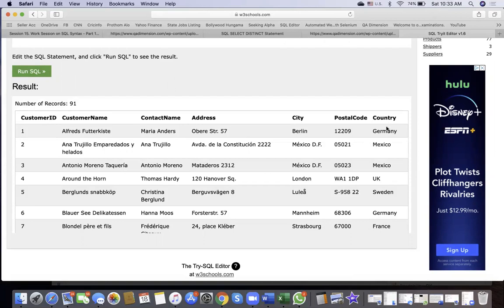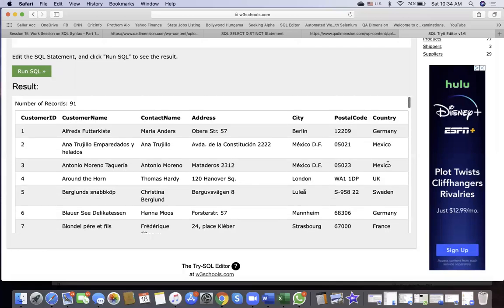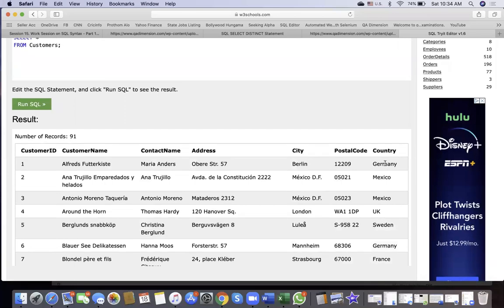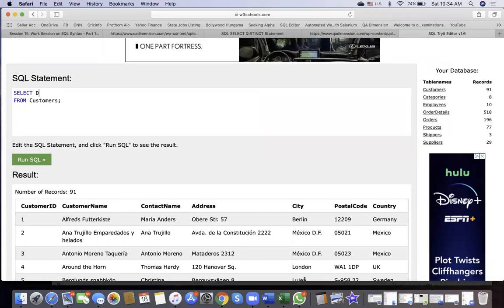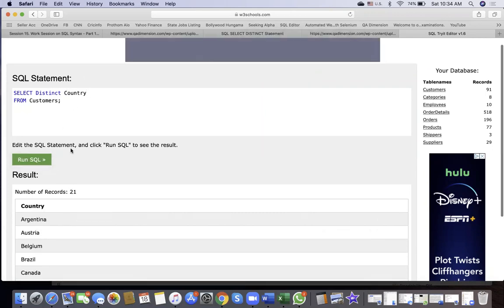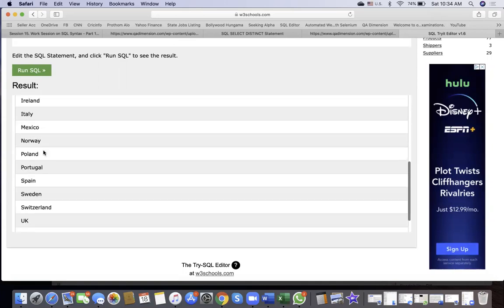Distinct means unique, because in this column, if you look at it, there are 2 Mexico, 1 UK, Sweden. There's probably more here. So there are a lot of duplicate values. If you want to know the unique countries in this table, you have to use distinct. So you have to say distinct country, and then run it, right? It will show you the distinct countries. You won't see any duplicate country. In the before example, it was showing 2 Mexico. Now you'll only see Mexico once.